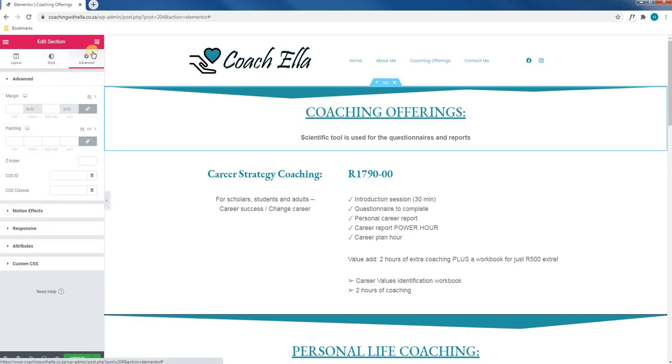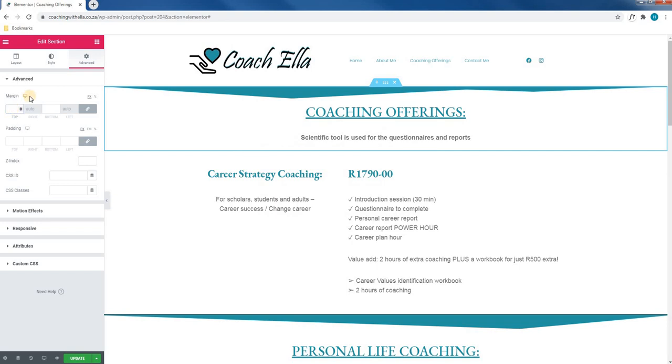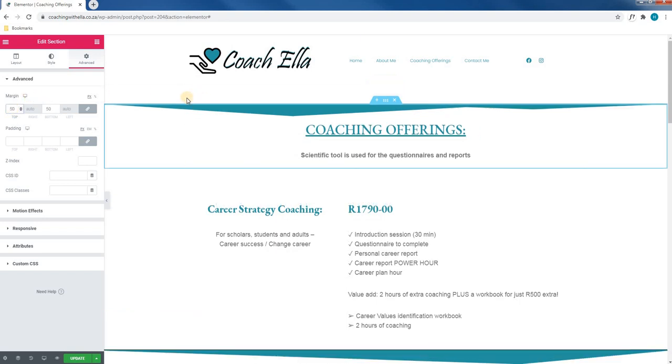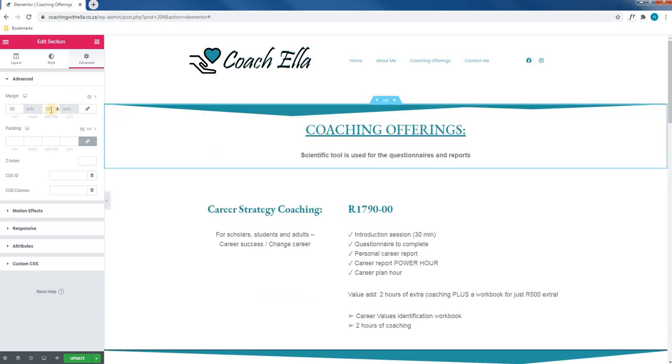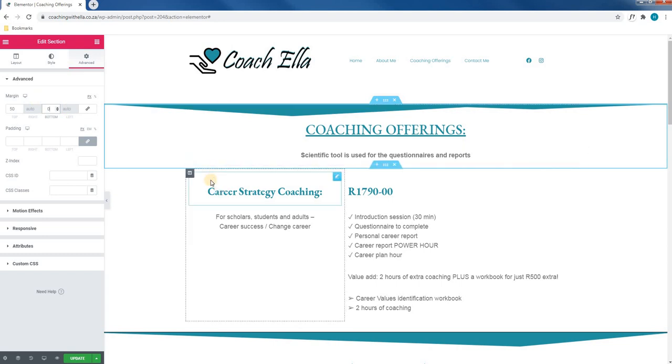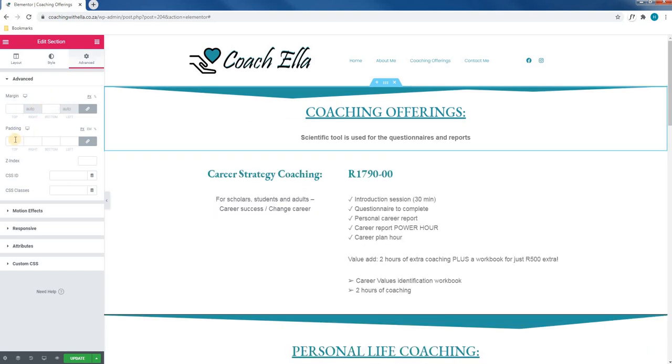Lastly, in the Advanced tab, we have our margin and our padding, which will determine the spacing of the section. Again, this is rather for more in-depth development, and you should not require these. However, if we insert a margin of 50 at the top, you can see the spacing has increased by 50 pixels, as well as the bottom. This has happened since we have linked the values together. We can fix this by selecting the link option, removing the bottom, and you'll see the bottom has moved up, but the top has not. We will now set this back to default, and we will move on to our padding.